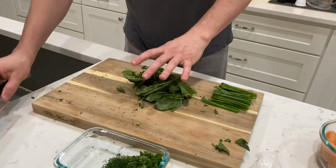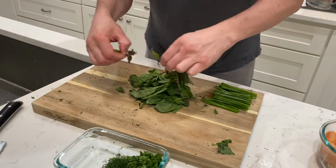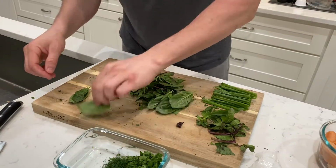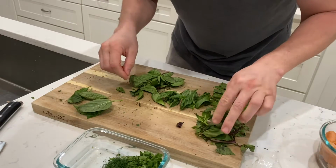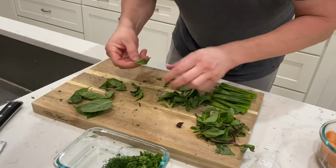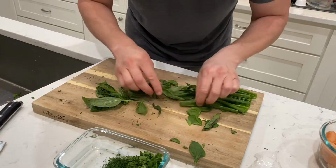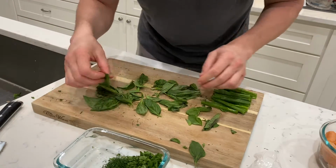Boom. Basil. Now we're gonna do some trickery with the basil, because you know how you're supposed to cut the basil in little strips and stuff. So we're gonna break it up into leaves. So we got leaves, leaves, leaves. We need to pick out the leaves because we don't want the stems and stuff. Just clean it up a little bit. Good. Let's go through it again. With each pass I do, I keep on filtering out and leaving only the good stuff, because I really don't need a whole lot of it.